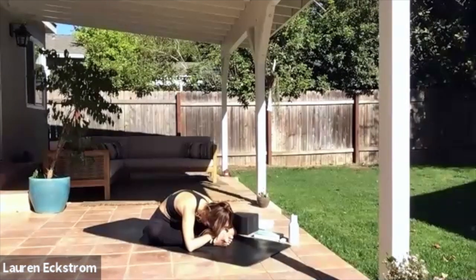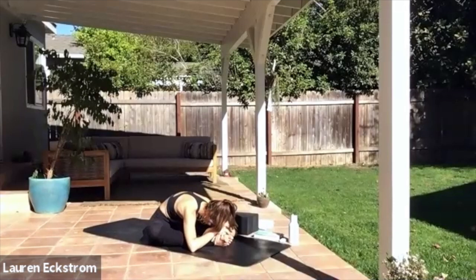And in this moment, let's just use the support of the breath to help the mind enter into this shift. So take an inhale through the nose. Open the mouth, let it go. Through the nose, inhale for one, two, three, four. Out the nose, exhale, four, three, two, one.